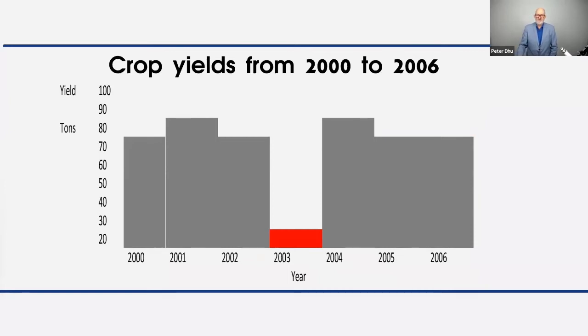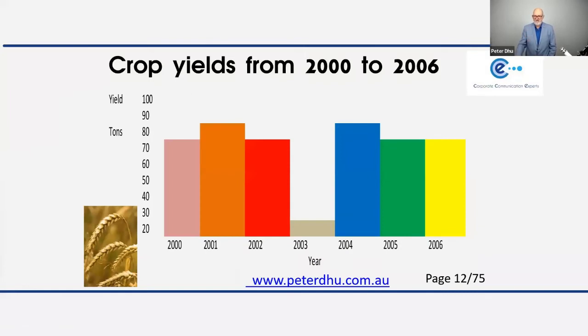What happened in 2003. That is the sole purpose of this visual aid. This slide is to have a discussion about the drought of 2003 and what happened to West Australians' wheat crops. Now, this could be vaccination rates. This could be whooping cough cases. This could be meningitis. This could be superannuation balances of Australians. As long as we now know what we want to talk about, what we're going to discuss is what happened in 2003. That is the key purpose of this slide. Just going back, did you all realise that's what we're going to talk about here?